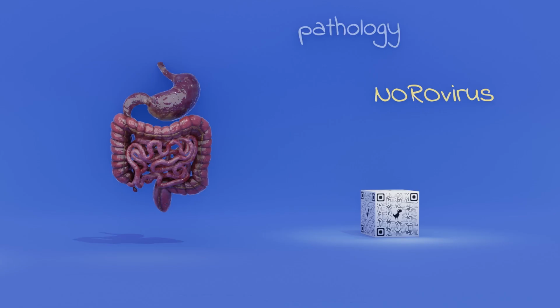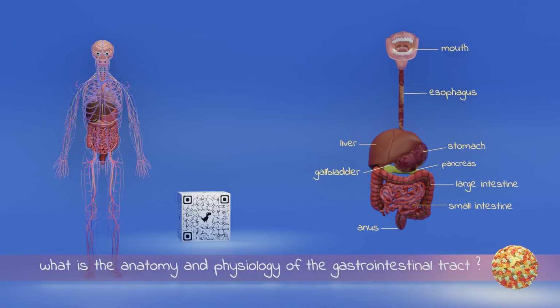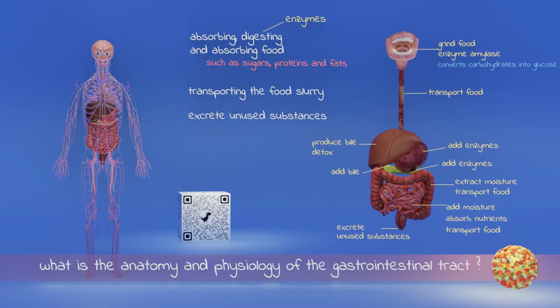It starts at the mouth and ends at the anus. In the mouth, food chewing and digestion begins through saliva, which contains enzymes, such as amylase. This enzyme ensures that carbohydrates are broken down into sugars that can be absorbed by the bloodstream. The tongue helps move food to the pharynx. The pharynx plays a role in both breathing and swallowing.